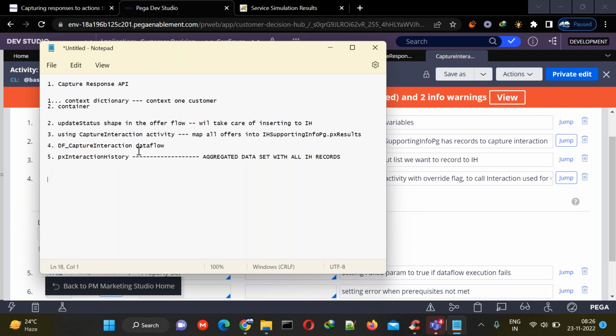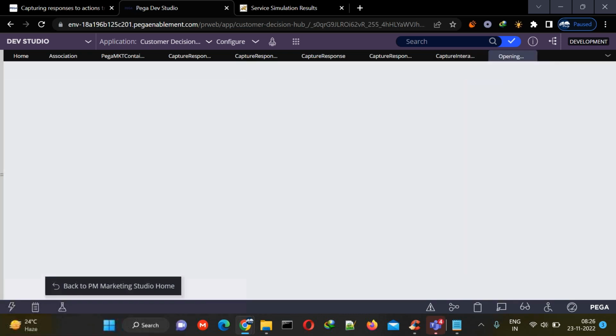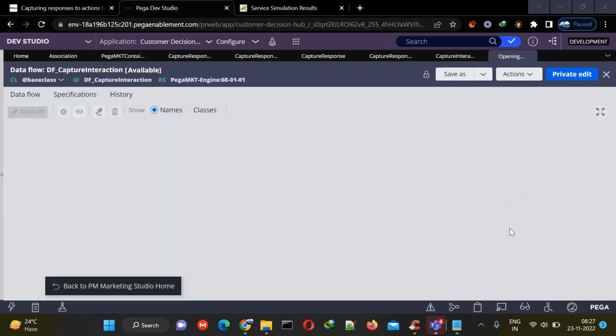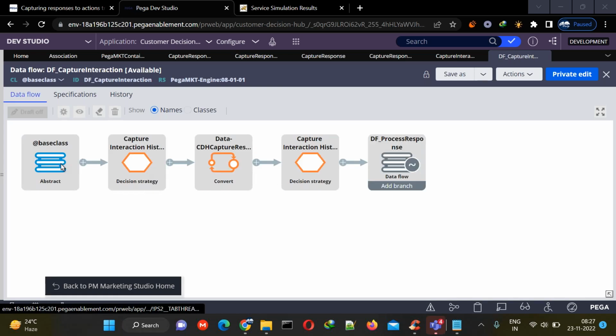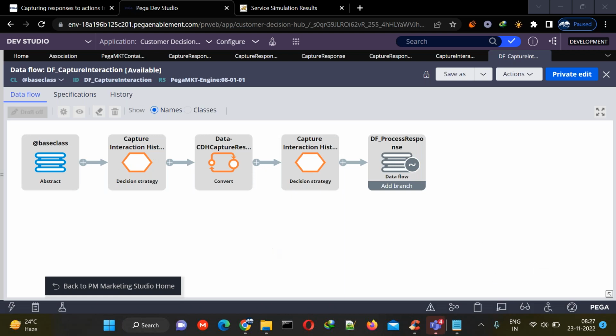So PX interaction history is also a data set. Here we are using the save operation. If you see here, data flow dash execute, capture interaction data flow, and if you open the capture interaction data flow, what is happening is we are taking all the data that we are mentioning and inserting it into this data flow, and this data flow will insert into the data set.